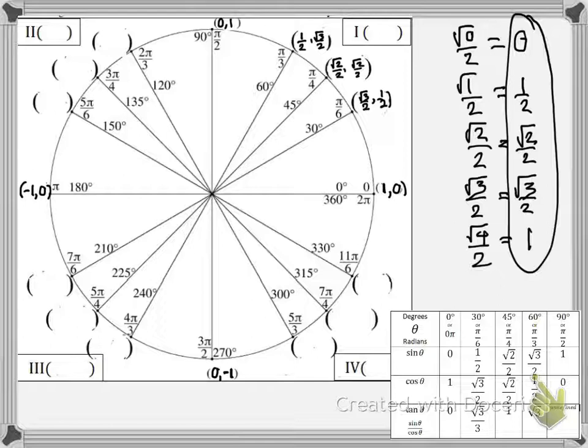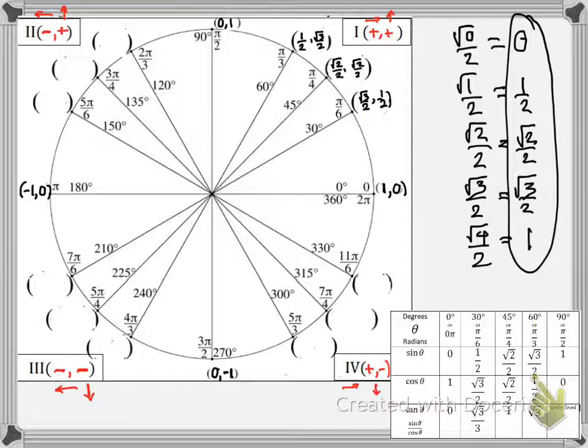Before I get too carried away, though, I want to stop and think about the signs. On a graph, everything over here in quadrant 1 is positive because we go to the right on our x's and up on our y's. In quadrant 2 here, I'm going to the left on my x's, so my x's will be negative, but I'm still going up, so my y's are going to be positive. Down in quadrant 3, my x's are going to the left, so I have negative x's. My y's are going down, so I have negative y's. Quadrant 4, I kind of covered it up, that's okay. My x's are going to the right, so they're positive, but my y's are going down, so they're negative. So I need to think about those things.